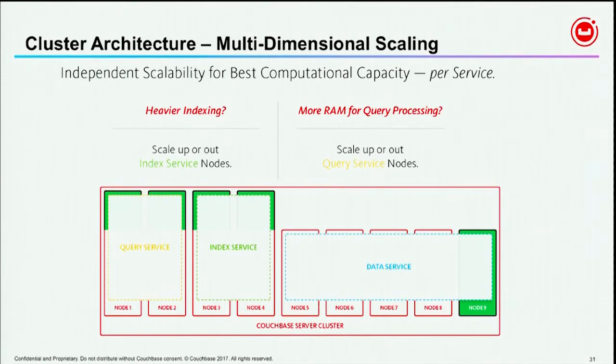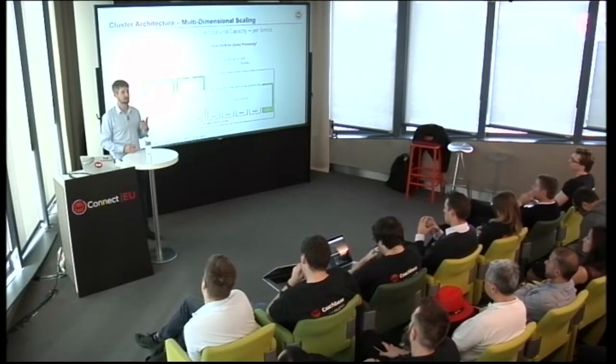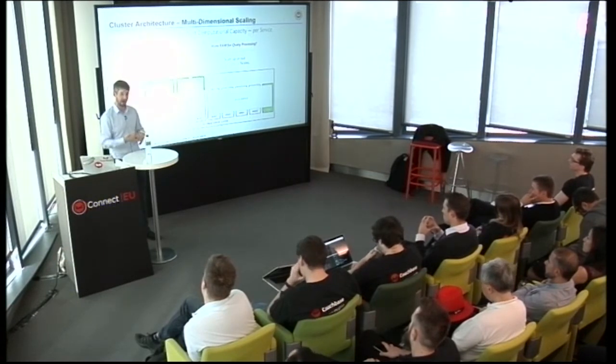A very important part of this is the ability to change these topologies, adding nodes, removing nodes, upgrading the software, moving from one piece of hardware to another without ever taking the database down. That's a really key part of Couchbase and a key part of the simplicity of our management, being able to upgrade our software versions, being able to upgrade the operating system, being able to change topologies, moving from one node with all services on it into a more scaled out 7, 10, 20 node cluster with those services segregated.